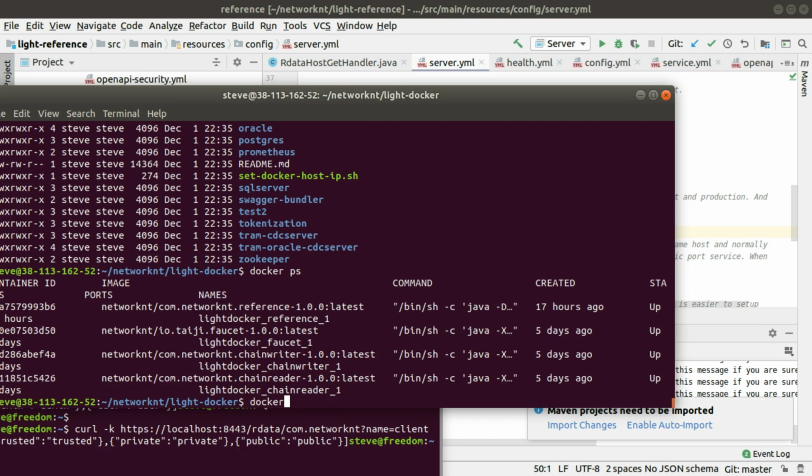Just docker compose -f docker compose test2.yaml down. You can shut it down, and if you want to start up again, just use up -d. Since the server is already started, we don't want to restart it. This was started 17 hours ago, which is yesterday afternoon.